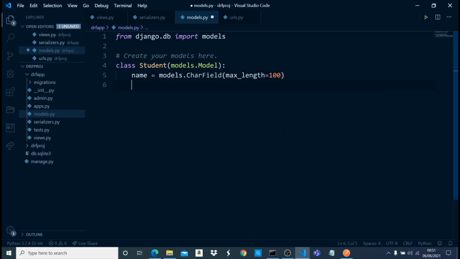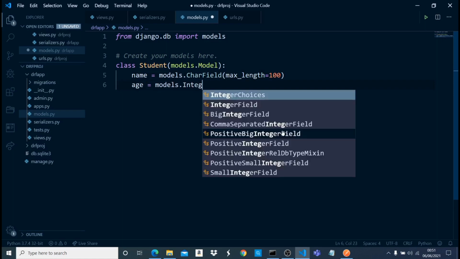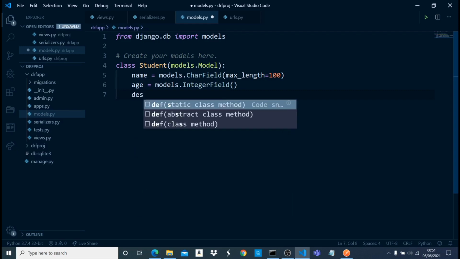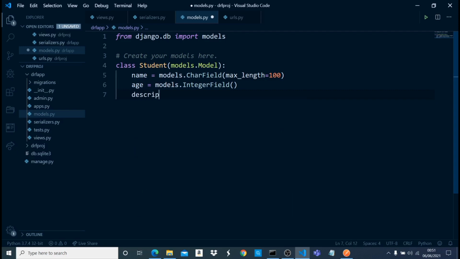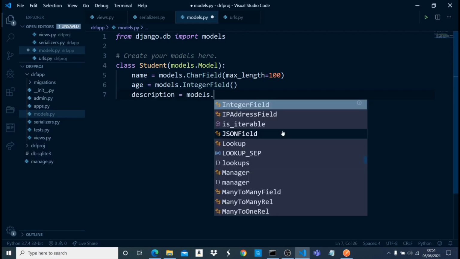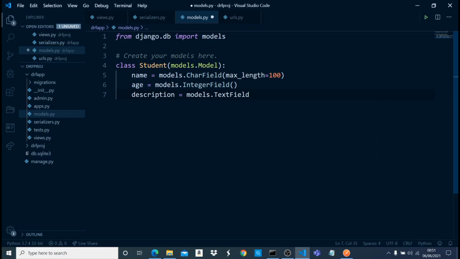And let's give it another one like age, that's models.IntegerField, and I don't think that takes any attribute. And let's give like a description of the student, models.TextField, and that doesn't have any attributes.